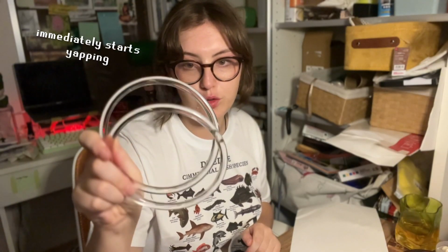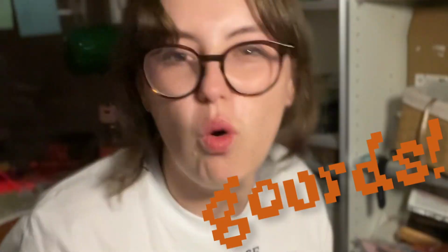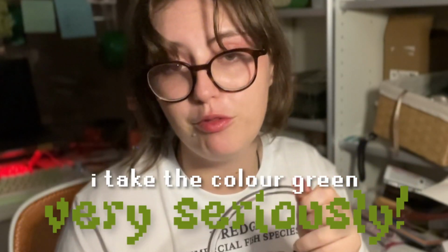I'm in a rotten, terrible mood, so I don't want to talk that much right now. So I have two little acrylic hoops that I got from Daiso. They're just used for bags. I'm just going to use one. I want this to feel like a cottage, so I'm thinking bricks or stonework or something. That's what I'm going to figure out on the page. But I also want to add harvest stuff. Gourds. There will be green, obviously.